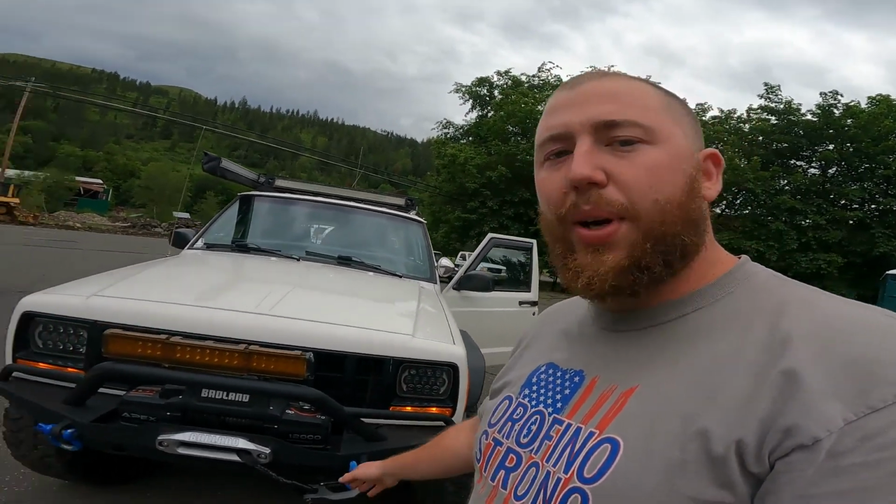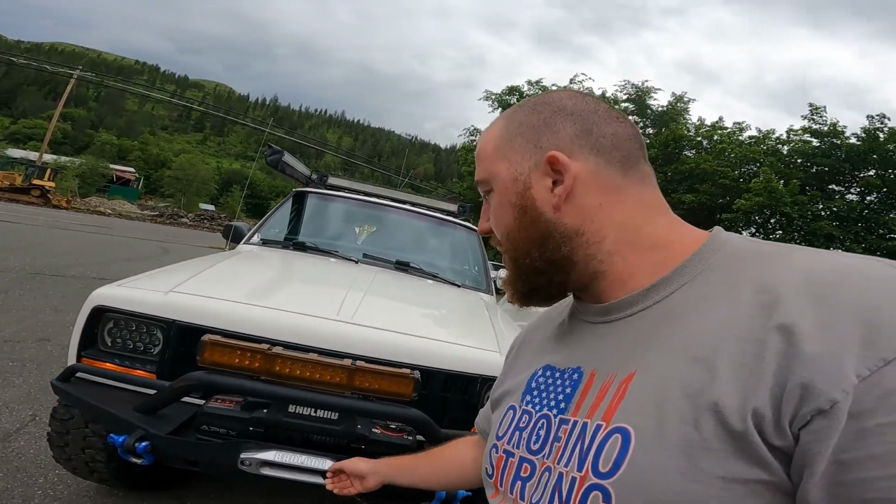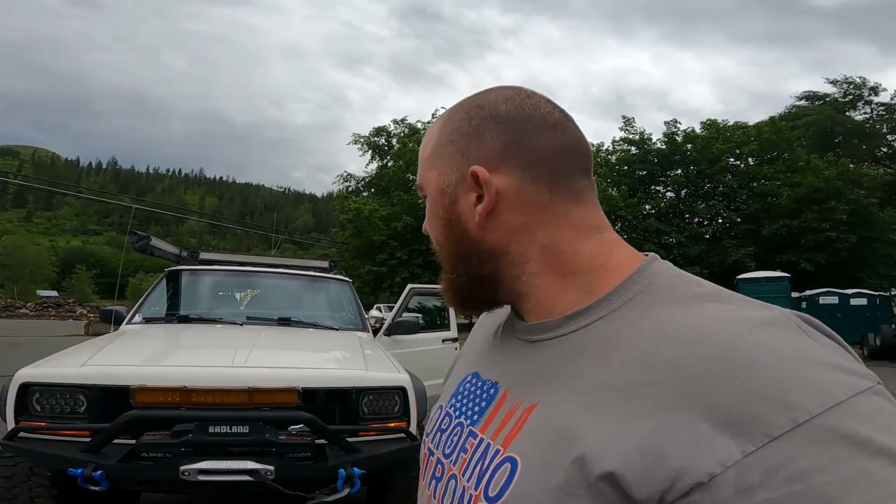There are three main ways that I've seen online to do that. Some people say just use your body weight. You know, pull on that cable as you spool it in real slowly, and that should do it. One of the more popular ways is to park your vehicle on an incline and winch it slowly up. That's probably the best way because you're gonna get more tension on that line. The third way, which I'm gonna do today, is to use a counterweight.